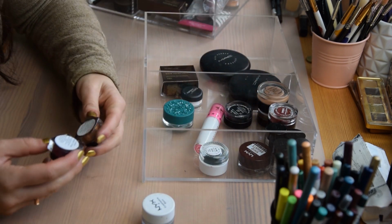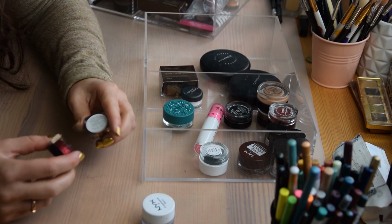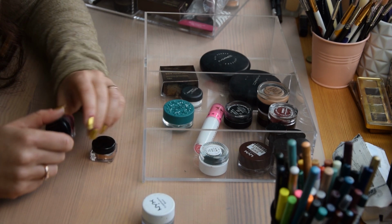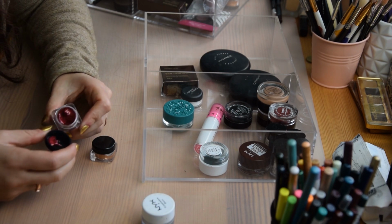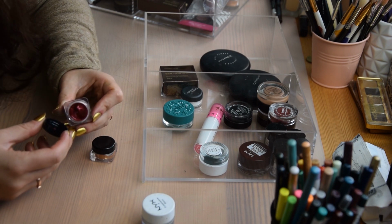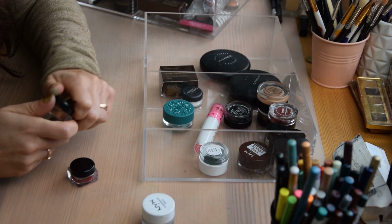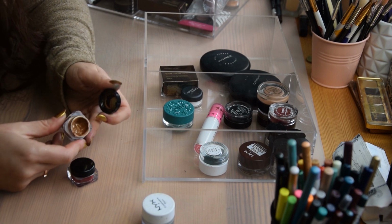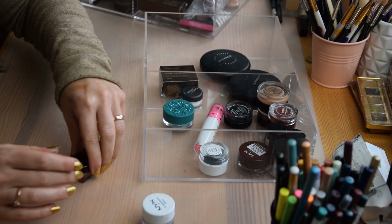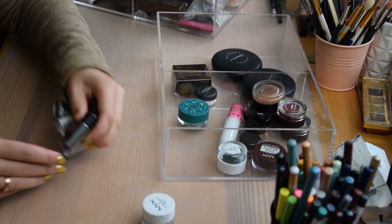Then here I have two very old lip composites from, I don't even remember the name of the brand. I just know that the brand wasn't really great. I worked with them a little bit doing mixing videos on Instagram a few years ago, and these were the things that they would send me. And this is a jelly gloss for your lips with red glitter, and it's beautiful. And when I want to do more editorial lips, these are the ones that I use. And this one here instead is a metallic gold. I like them, and these are the only two I kept from that whole bag that I had, and I'm just keeping them.